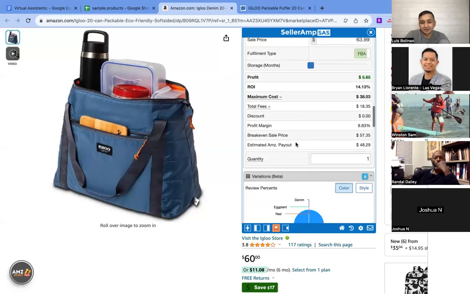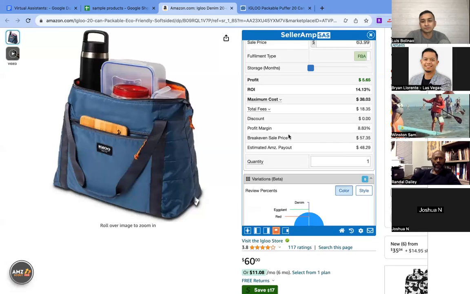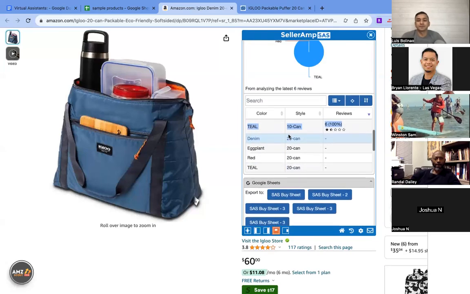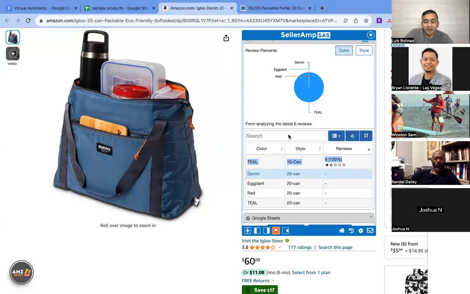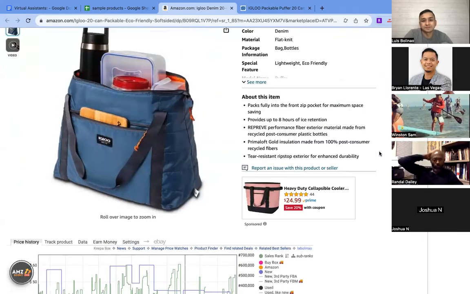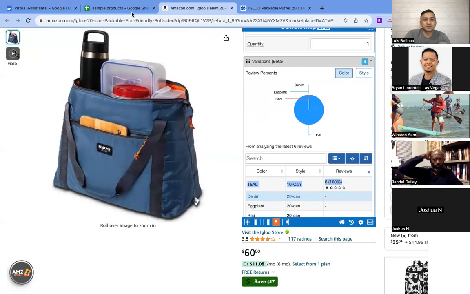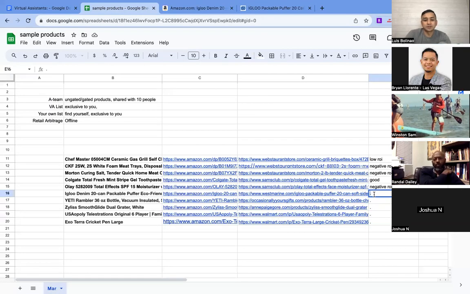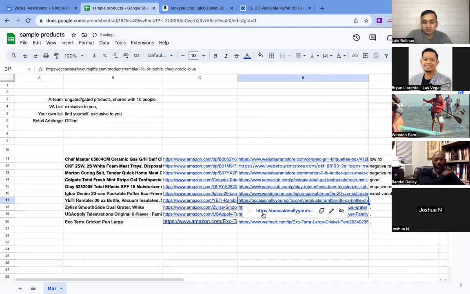Make sense? Hey, Lewis, just a quick question on that. Hey, Brian. What's up, bro? Do you still use Keepa to do the variation check, or do you use purely SellerAmp, or does it matter? It doesn't matter, but this one's easier though. Okay, got it. Makes sense. So this one is skip. Exact variation is not getting sales. Next one.